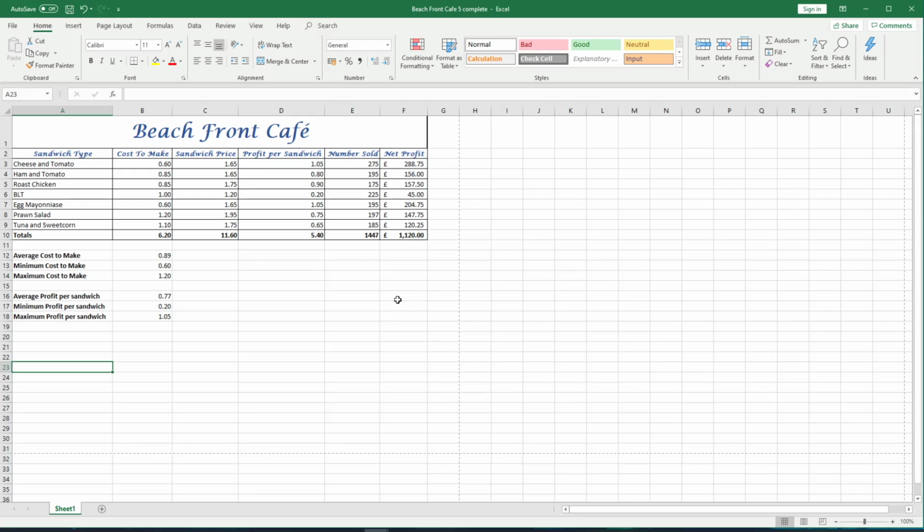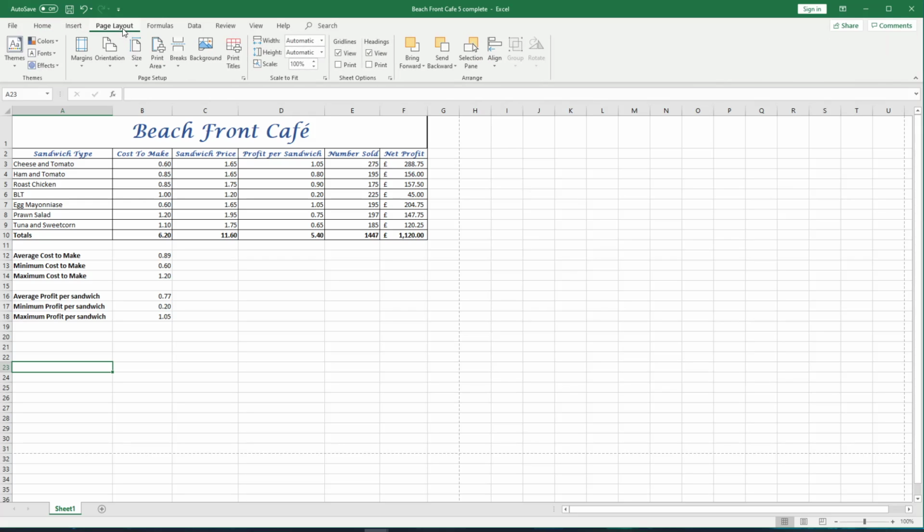Now you could actually have changed the orientation while working on the worksheet. There is no need to go into the print preview. To change it while in the worksheet, on your ribbon you find Page Layout, and there's a section called Page Setup. Orientation is an icon available to us, and if I click on it, you've got portrait and landscape again.